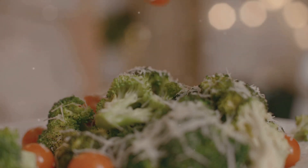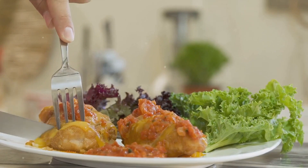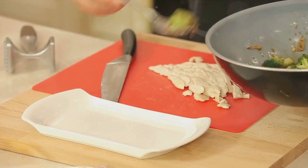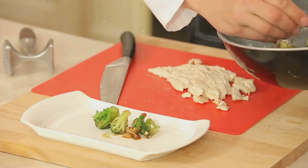Finally, we have a dinner idea that's not just delicious but also comforting. Our cheesy broccoli and chicken casserole is a dish that you'll want to make over and over again. It's a symphony of flavors with tender chicken pieces, fresh broccoli, and a creamy, cheesy sauce all baked to perfection. It's easy to make, full of flavor, and guaranteed to provide a satisfying meal.